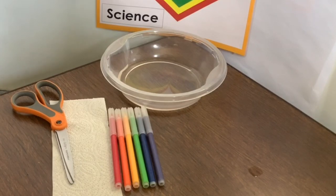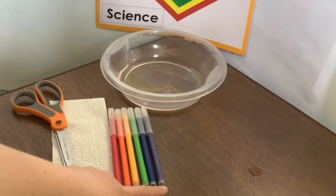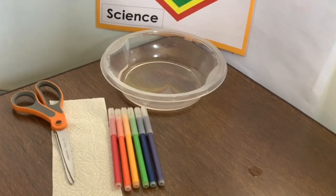We need felt tip pens. We need all the colours of the rainbow. When I was at school we had a little rhyme to help us remember. We had Richard of York gave battle in vain. So Richard, red, of, orange, York, yellow, gave, green, battle, blue. Now obviously indigo, violet, I haven't got those colours in my felt tips. I do have purple, so I'm going to substitute for purple. But if you've got the other shades, brilliant, try and do the whole of the rainbow for me.